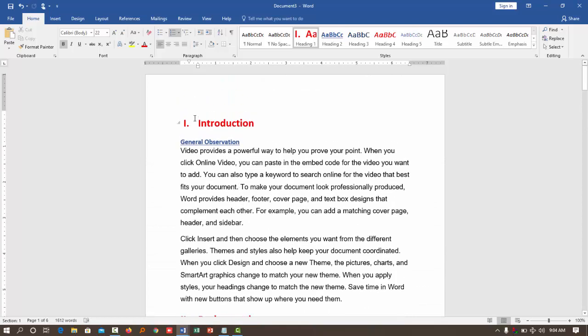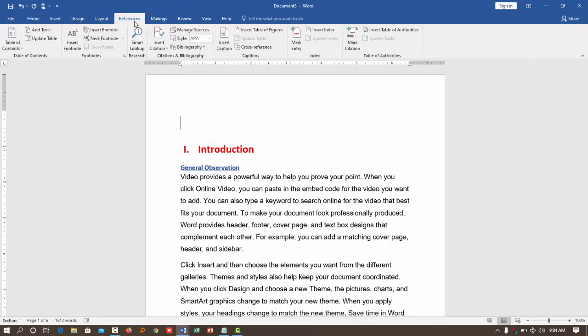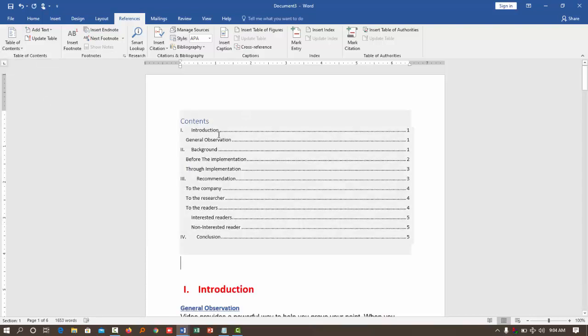The reason why I've been showing you how to use this way is because if you want to reference, if you want to add a table of contents, it will be very easy, because the ones that you have put will come in a good way since you've selected them as styles. Those styles of yours will be coming there.